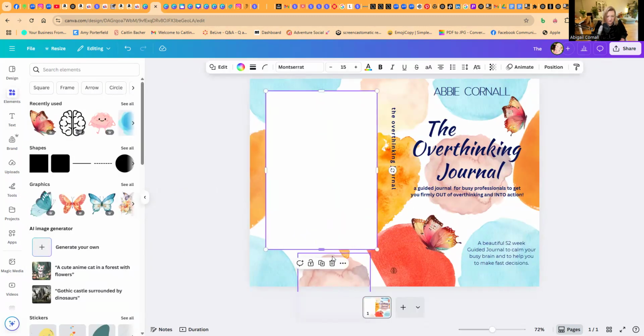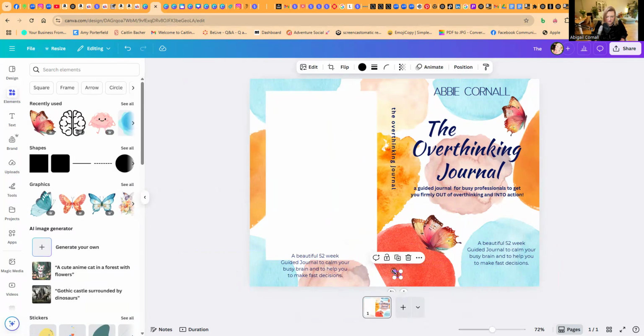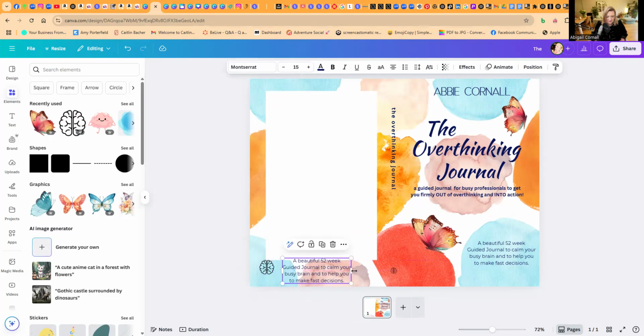And you might want to add your logo down in the bottom corner, not too near to the edge. Any website details, whatever it is.